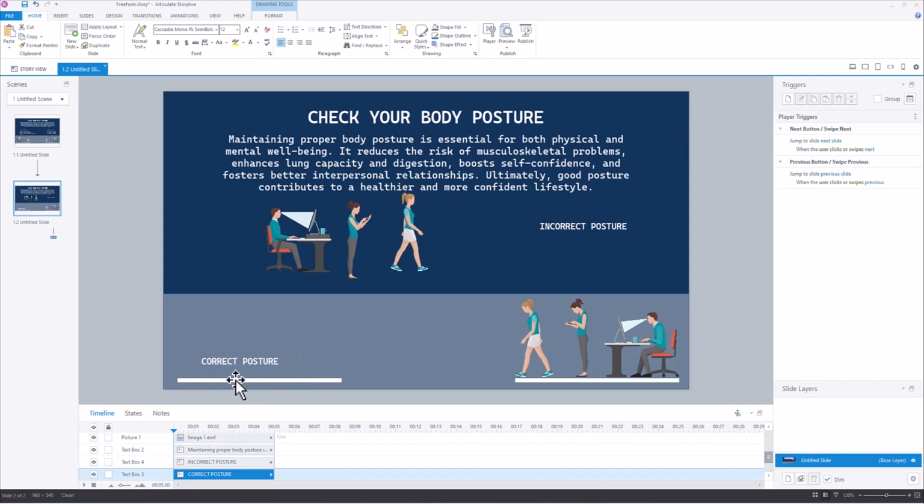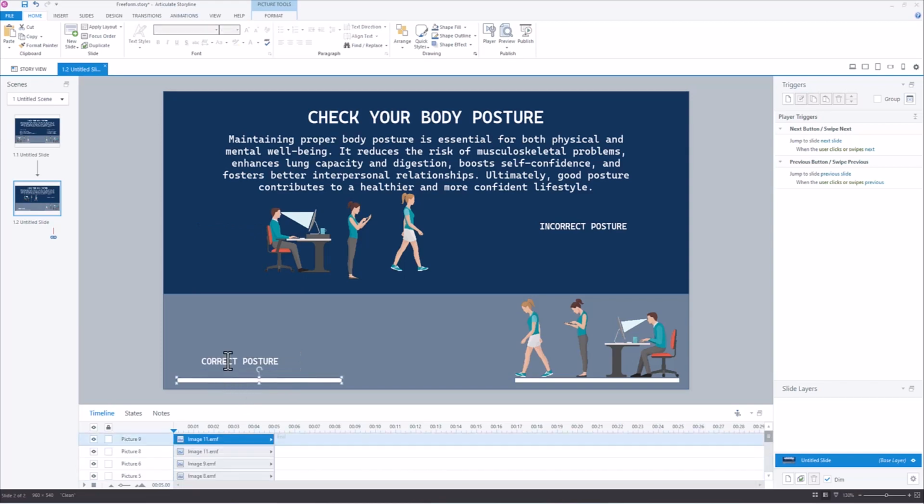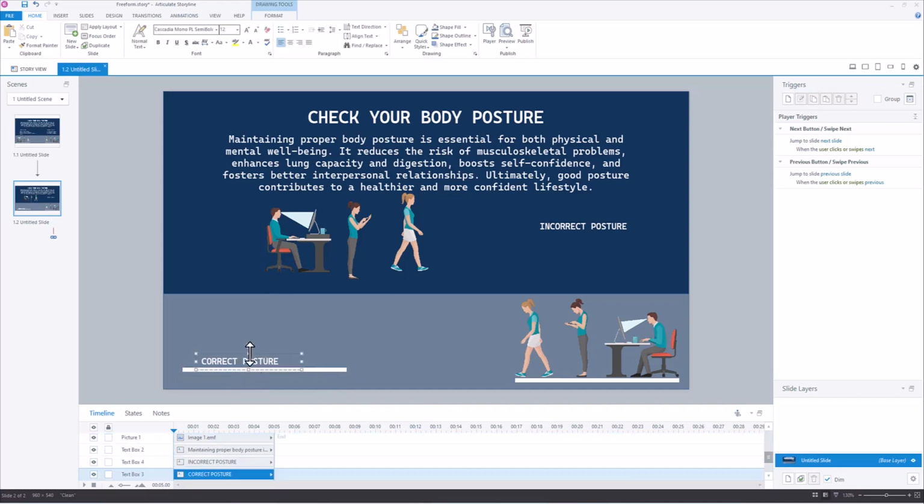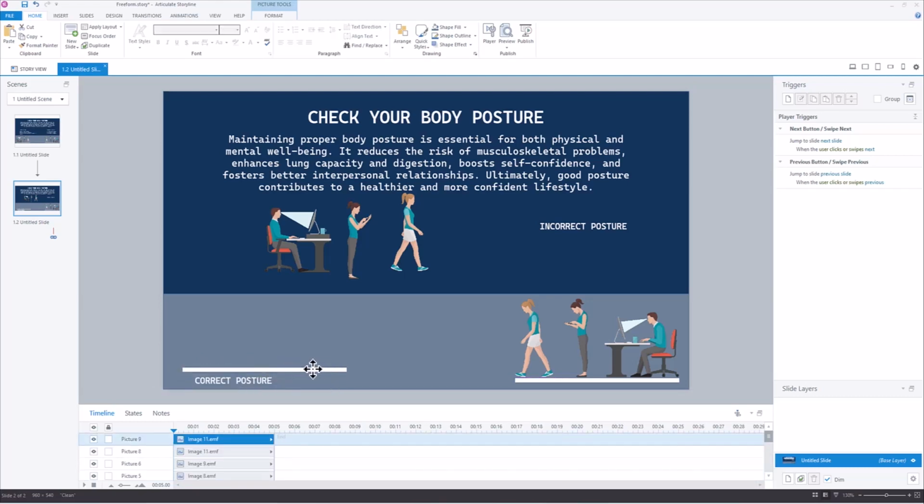We want the learners to actually drag and drop the images onto this white line segment here. Okay, that's really what we want, so I'm going to do that.